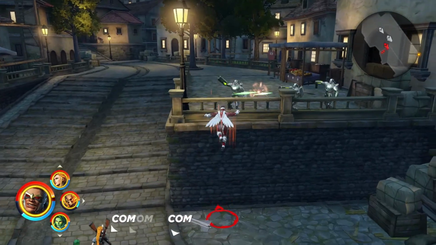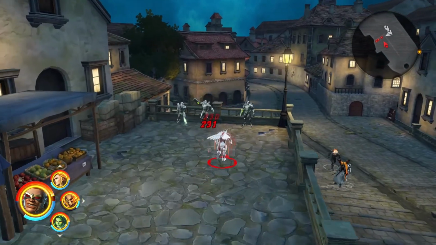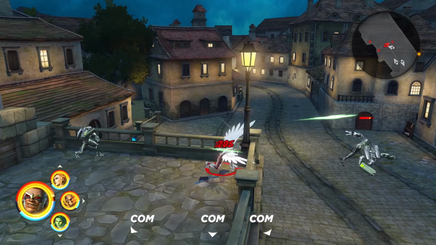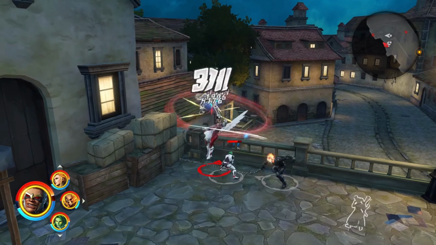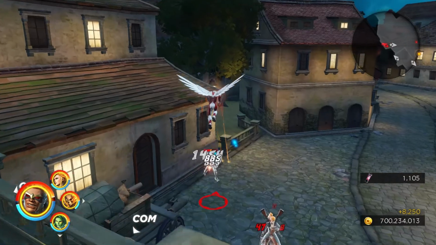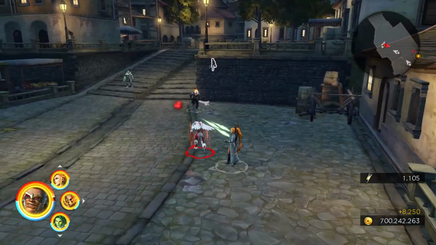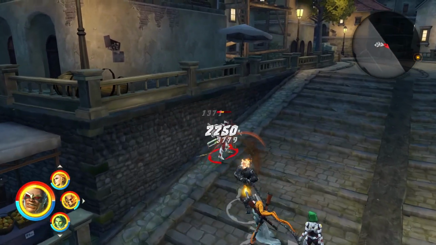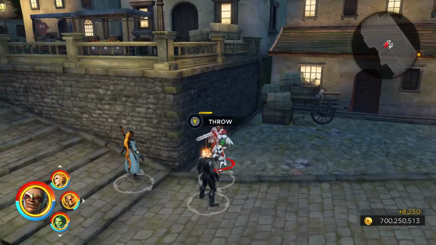Can we make it over this platform? We cannot. And as a matter of fact, we took a bunch of damage because that guy just put all of his pellets right into our face. But we can knock these guys down onto the lower ground where my teammates can make shorter work of them. That's an option. And layer into these guys a couple more times. And there's just one more of them. Thankfully, these guys have a very low health pool compared with some of the other opponents.